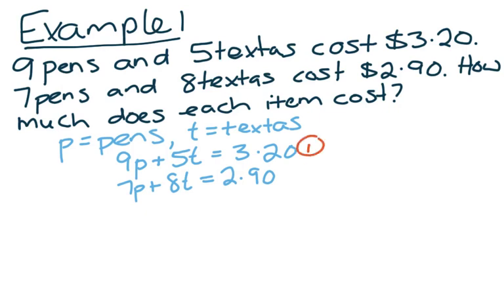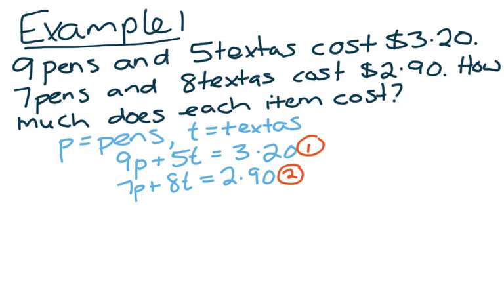We number our equations, and then again we look at this one and it's a bit too difficult to do as substitution because our coefficients are 9, 5, 7 and 8. That doesn't really work for the substitution method because none of them is a coefficient of 1, and that's what you want for substitution. So we're going to use elimination instead, and I'm going to choose to eliminate the t's, and to do that I will have to get to the lowest common multiple of 5 and 8, which is 40.